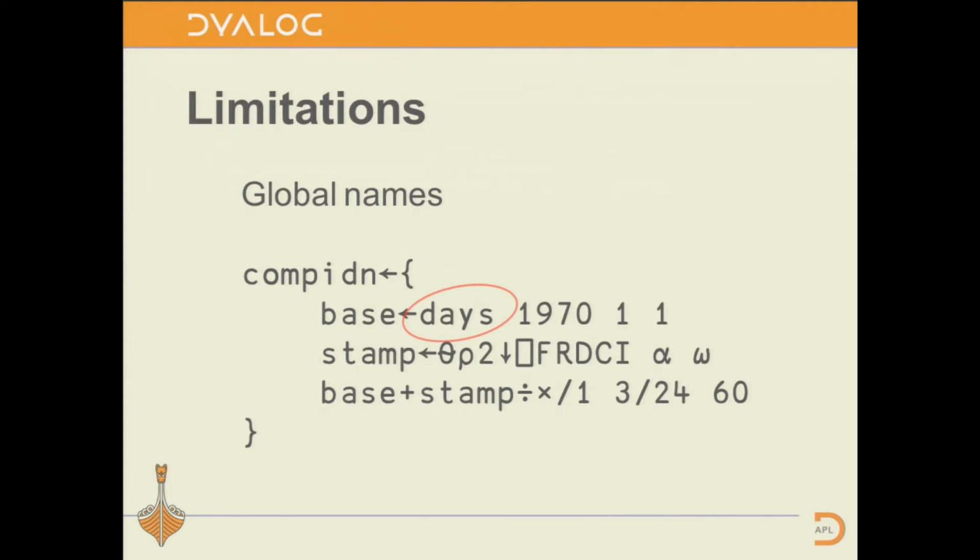And this is one of those. This is the most fundamental restriction at the moment: you cannot refer to any global names or even semi-global names from your function. This is really why we say that concentrating on a pure functional style, where the only computation you do is on the arguments you've given, you do some work on them and return a result. The reason for that as it relates to the compiler project, when the compiler comes to analyze your function, this is just one that I chose from the defns workspace called compidn, which is something to do with computing date numbers or something. Pardon?